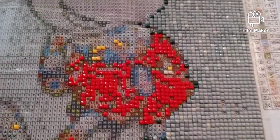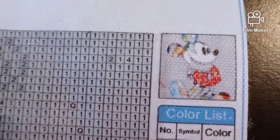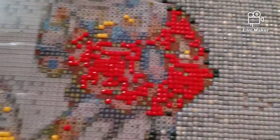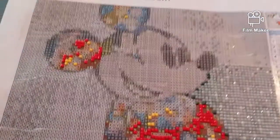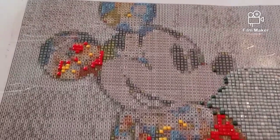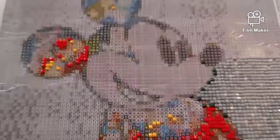Right there, we'll be working on it again. Here's the picture of what it's going to look like when it's finished. It has a lot of bright, bright colors which I really, really like, and of course you guys know I love Mickey Mouse. So that is my update on my diamond painting.